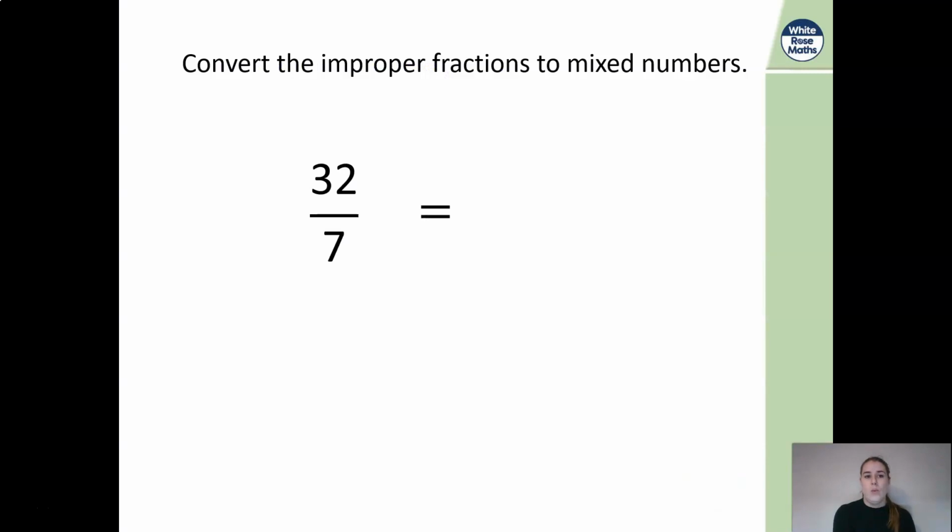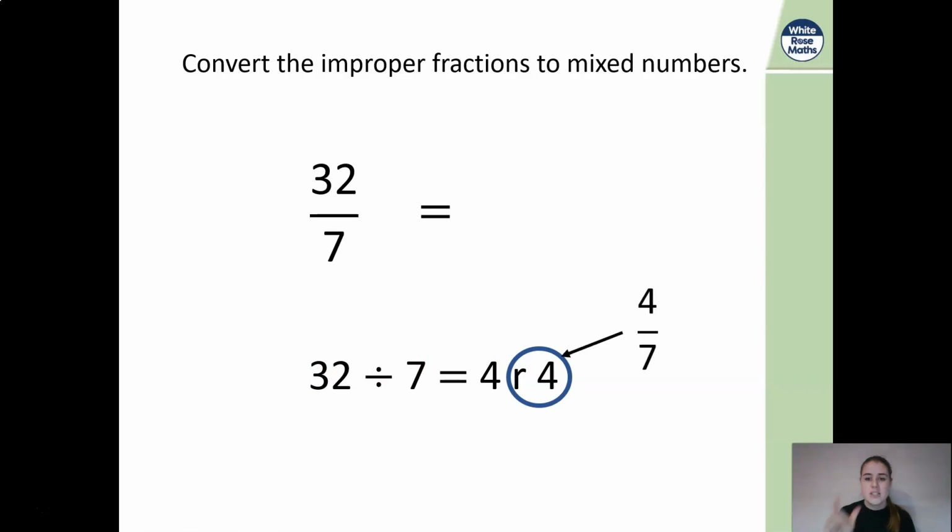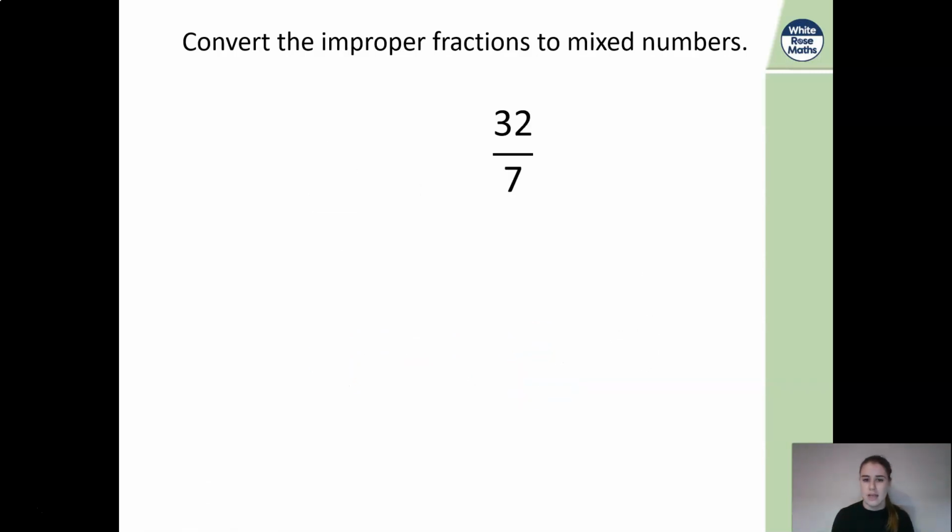So let's think about how we convert improper fractions in our heads using our times tables. So when we have 32 over 7, that's the same as saying 32 divided by 7. That line here on a fraction means divide. So if we divide 32 by 7, we know that it was 7, 14, 21, 28. We know we've got 4. But then from 28 to 32, we have remainder 4. So it'll be 4, remainder 4. 4 whole lots of 7 plus an extra 4. So if we then wrote that as a fraction, that remainder is going to be that additional fraction that we add on to the end.